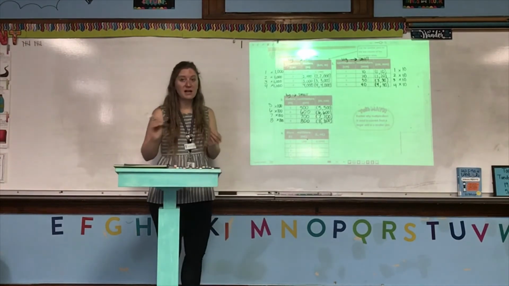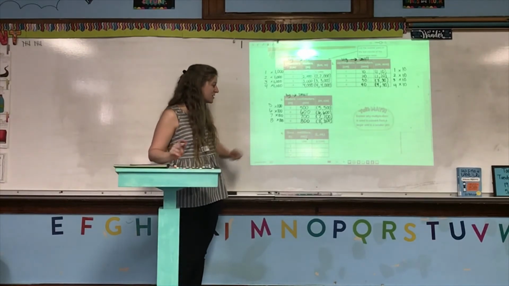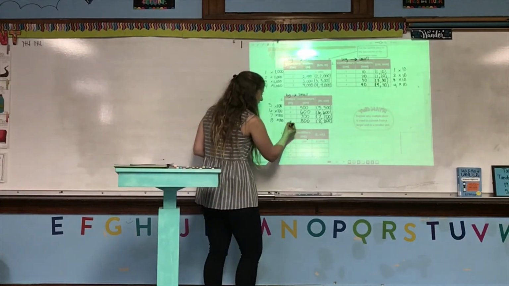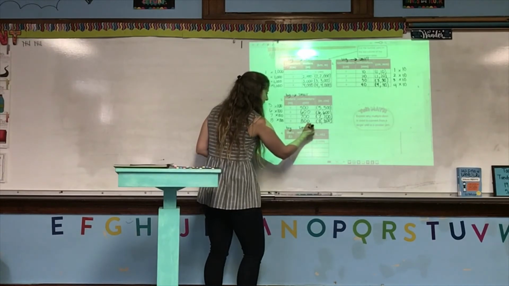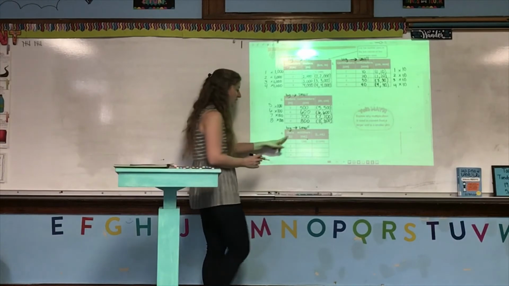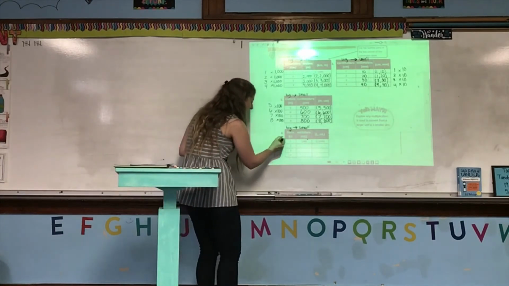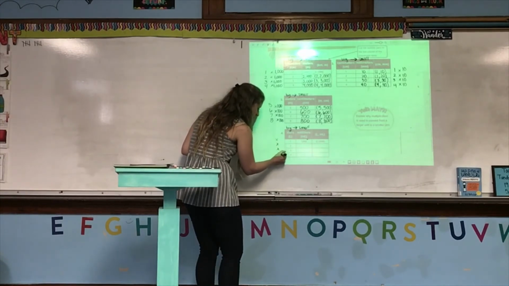Number 4, we have liters and milliliters. Well, we know those are right next to each other. We know exactly from our chart how many milliliters are in 1 liter, which means we only have to do one step. Liters are the larger unit. Milliliters are the smaller unit. We know the larger unit, which means we're going from big to small. We only have to do one step, so let's go ahead and put our multiplication symbol in.